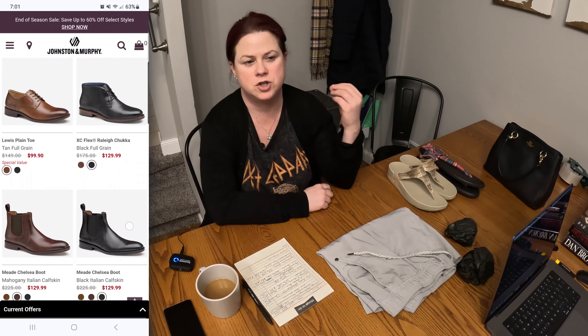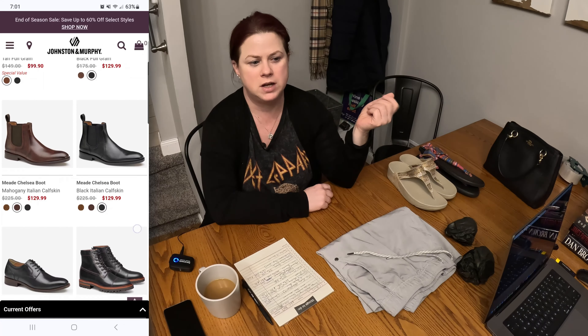Jason had found these Johnston & Murphy wingtip shoes, but they just don't have the best sell-through rate. On eBay it's about an 18% sell-through rate and sometimes you're not getting the best return. I looked them over and just couldn't get real excited about the condition, so I ended up leaving those behind. Johnston & Murphy in their own store can go for a higher dollar — it's one of those higher mall brands — but that doesn't necessarily equate to the secondary market. Finding something expensive at the mall doesn't always command a high price on eBay.